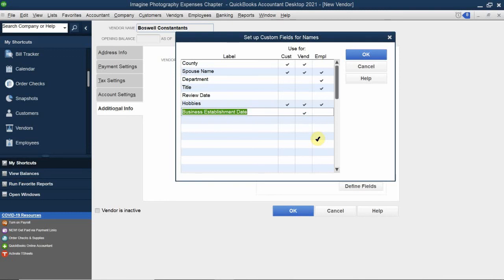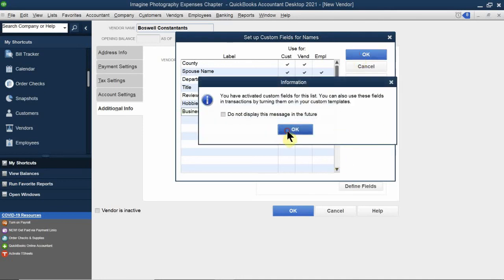So if Stephen Boswell, or if you, knew something about the company, that they opened on this particular day, that was a grand opening, and you knew that their anniversary is coming up, send them a package. That will make the vendor even more willing to give you more discounts on the services. You know what I mean? So in this case, that should be enough, and I'm going to click OK.